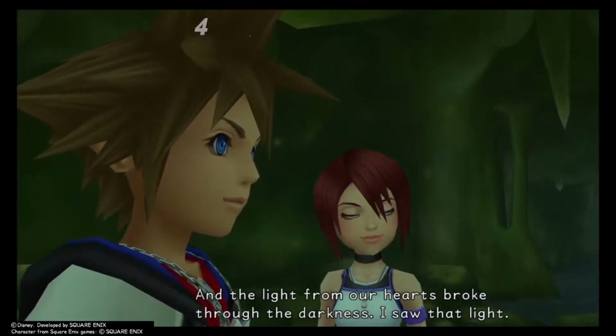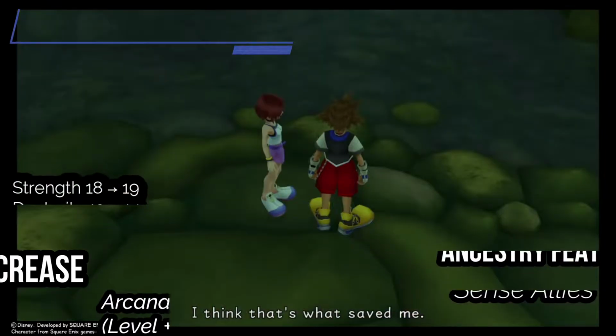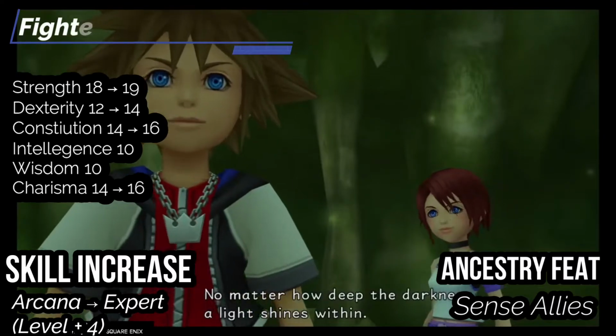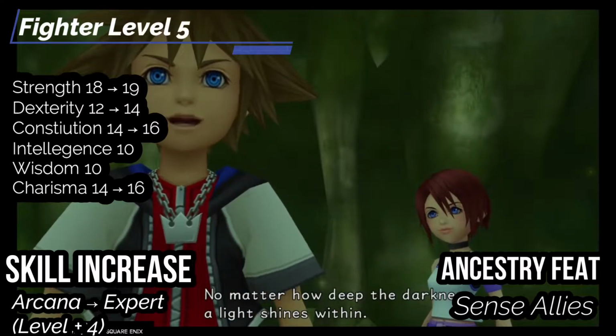At the 5th level, you get Boosts. Put them in Strength, Constitution, Dexterity, and Charisma. Ancestry feat, get Sense Allies. Willing allies that you're aware of within 60 feet that would otherwise be undetected to you are instead hidden, so you can find your party members really easily.